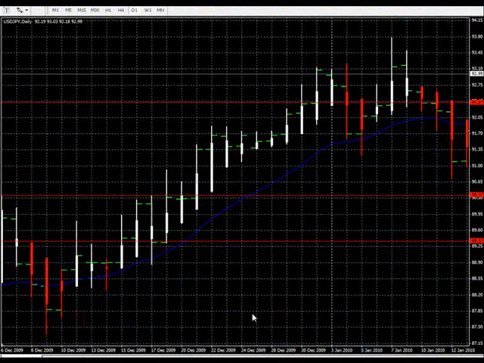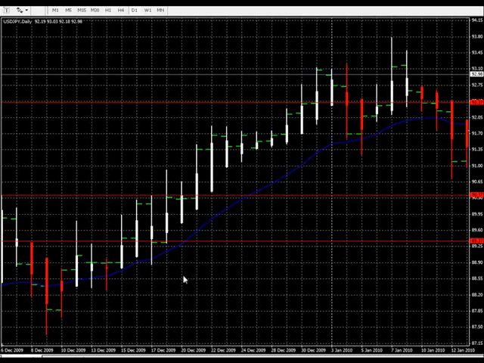Okay, so looking at an example trade here, we're looking at the US dollar Japanese yen on a daily chart. And our first criteria that we need to look for when we're making a buy trade or a long trade is that we have two white bars, and we do right here. I'm looking at this bar and that bar. We have two white bars, and then we also need to establish that the EMA 14 is pointing upwards, and of course in this case it is.